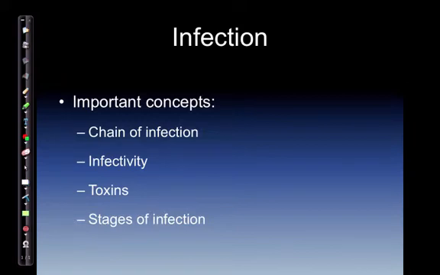Host resistance, the patient's ability to withstand an infection. Pathogenesis is the ability of a pathogen to cause an infection. Dose, the physical number of microbes present. Inoculum, the microbe introduced into the body. Virulence, fitness of the microbe to survive and thrive in a host. Attenuated means weakened and more easily overcome by the host's defenses. So an attenuated virus would be a virus that essentially had its teeth clipped. Morbidity, the number of infected individuals, and mortality, which is the number of deaths caused by infection.